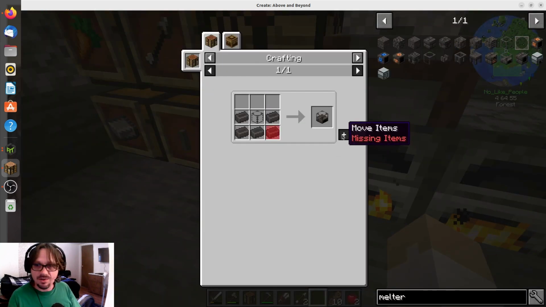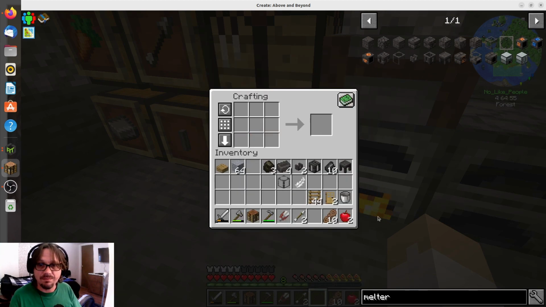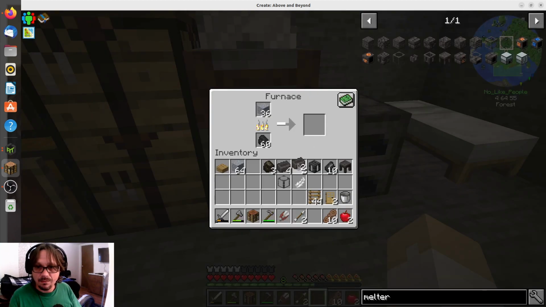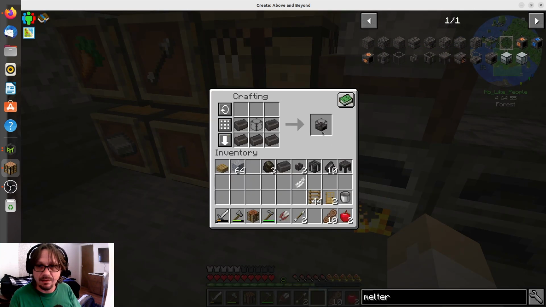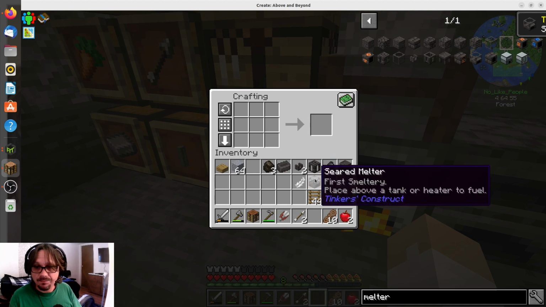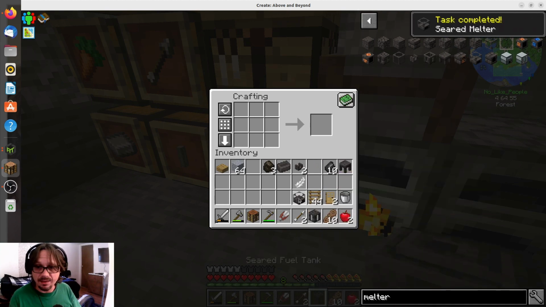If you guys didn't know, you can just hover over this, and if you click it, it'll make one item. But if you shift click it, it'll make as many as you have parts in your inventory for. So, pretty handy. Wow, there we go. All right, now we have a seared melter. This thing is so handy.